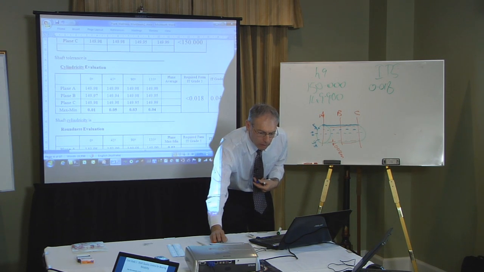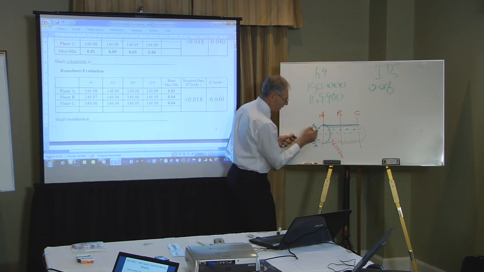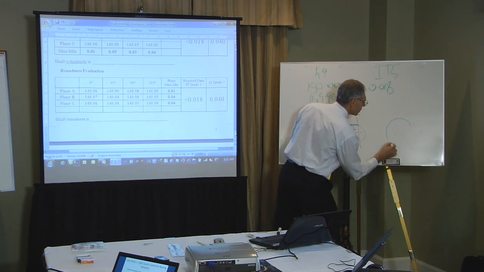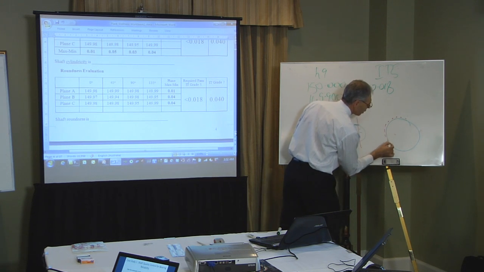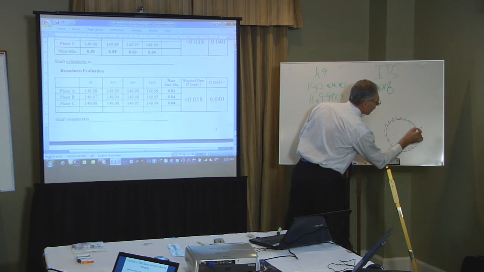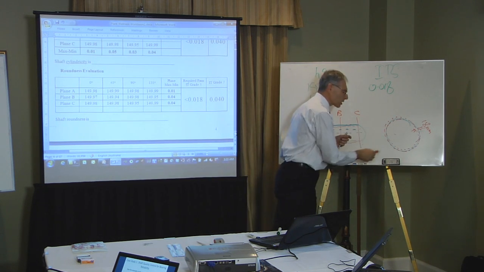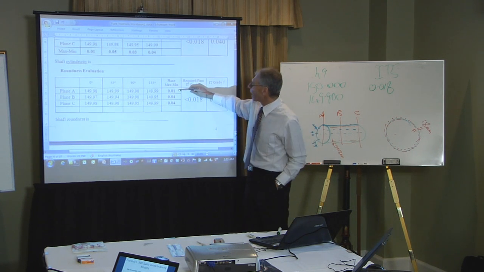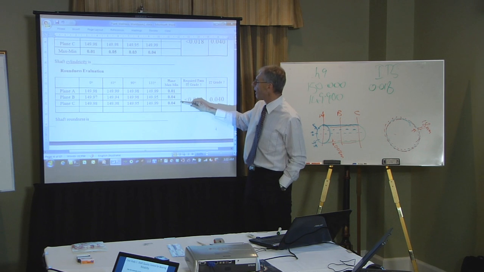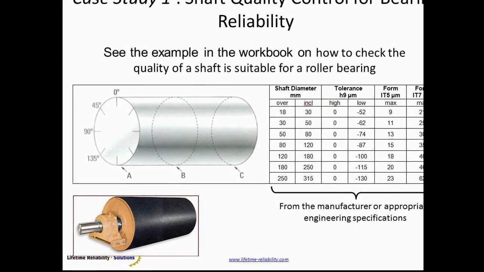We can check one more thing. Is the roundness. In other words, is that section here actually round? Same story. I have 18 microns to work with. There's an imaginary annulus here of 18 micrometres. As long as I'm within that annulus, it is round enough to be used. In this case, plane A is round enough, 10 microns, but plane B and plane C are 40 microns. Twice as bad as it's allowed to be.